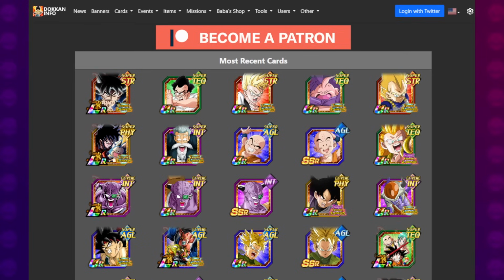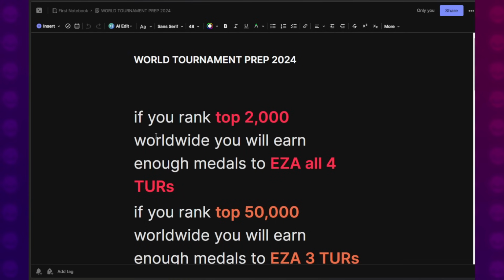So now let's talk about the worldwide ranking. So here's the breakdown when it comes to getting the medals to EZA these units.